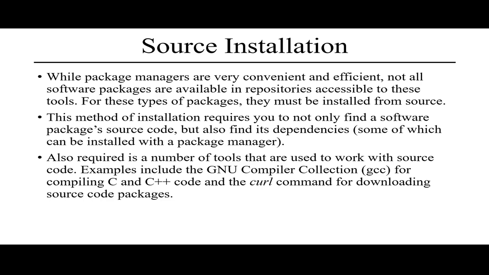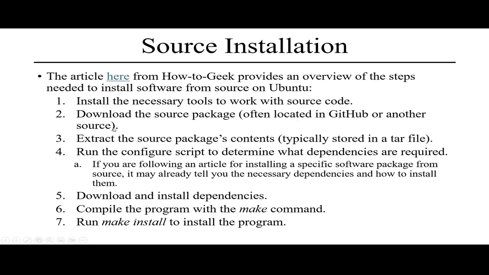Source installation also requires a number of tools to work with source code. You'll need the GNU Compiler Collection, or GCC, and the curl command for downloading source code packages. So you'll need some extra commands. There's an article here from How To Geek that provides an overview of the steps needed to install software from source on Ubuntu. I'm going to briefly go over them here.